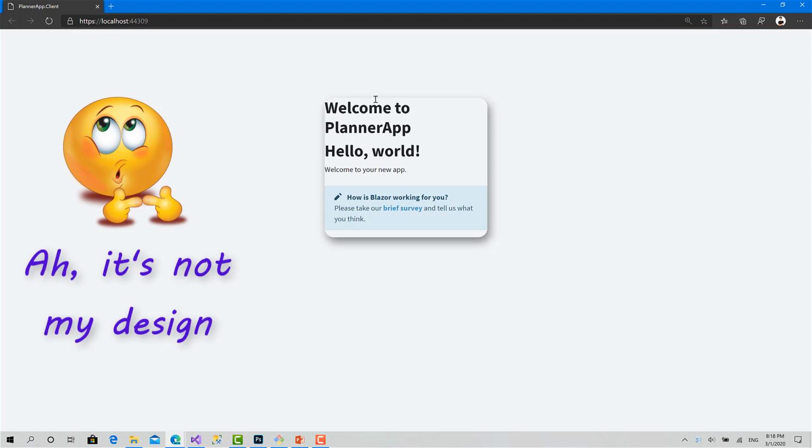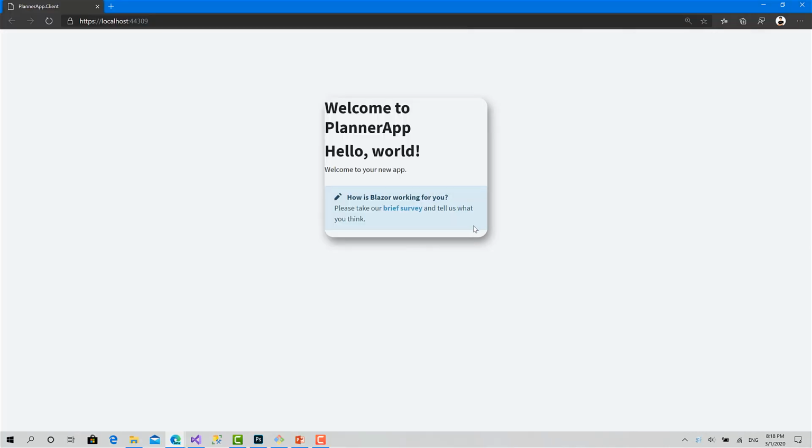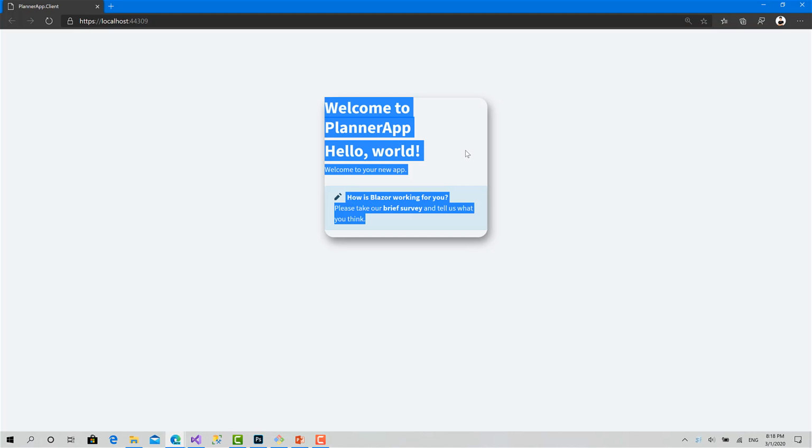Okay, this is the box we created. As you can see, the component is located in this box.